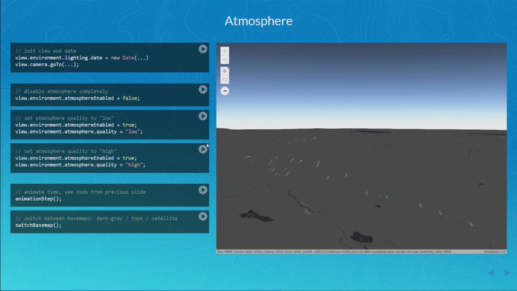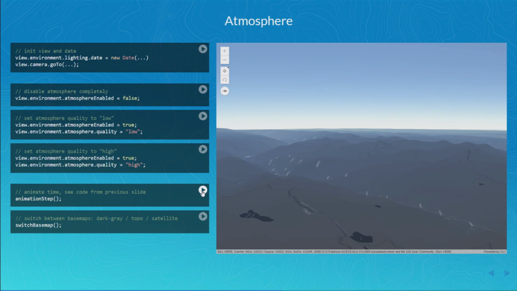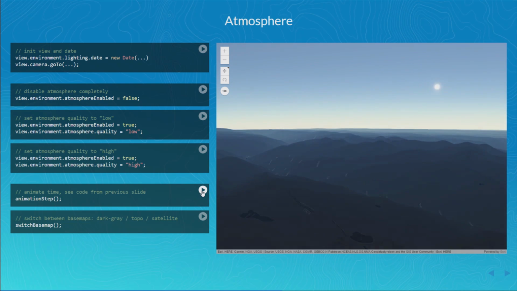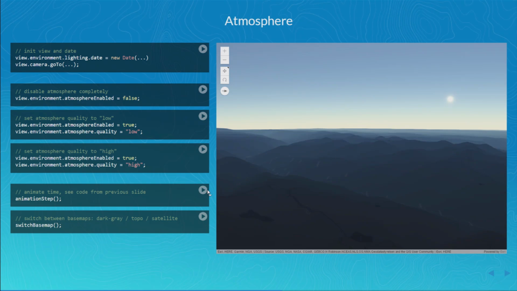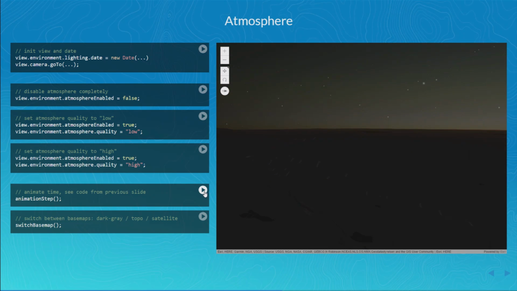But still, if we look at the high quality atmosphere and animate over time, you also see that one difference is that the high quality atmosphere also simulates the sun body in the sky, and over time, there we go. Over time, the shading of these dust particles in the air changes and so on. And overall, also the lighting in the night hours is computed in a more realistic way actually.